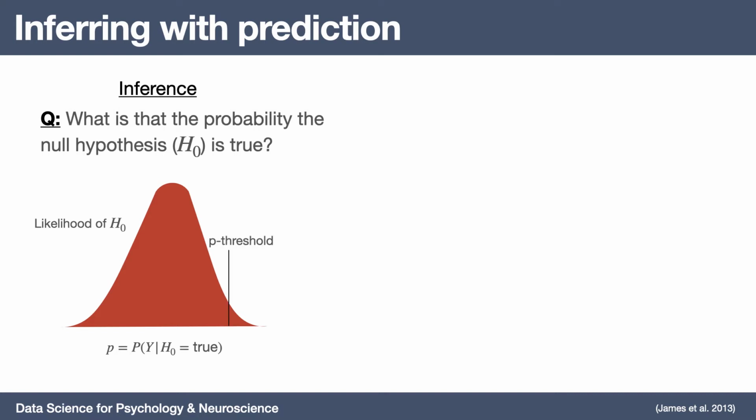You have some p threshold, which is determined by your alpha. For example, you might have an alpha of 0.05, so you set your p-value threshold at 0.05, which says that once you cross the probability of 5% that you would see the data that you have given that the null hypothesis is true, then you can reject the null hypothesis and say that you infer that your current model, the non-null model, is correct. This is the way we typically use inference models with null hypothesis test statistics. There's another way of asking an inference question.